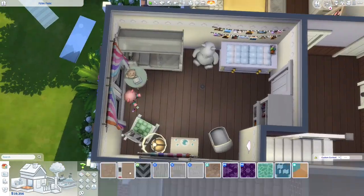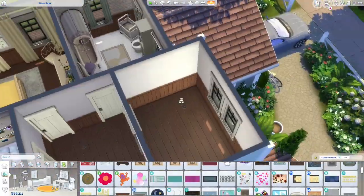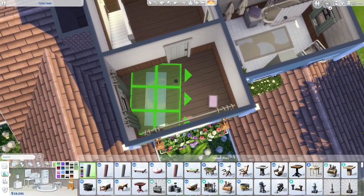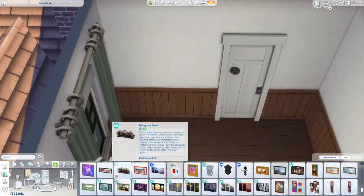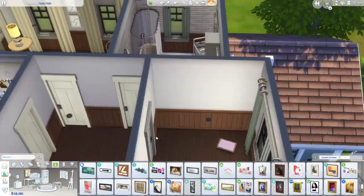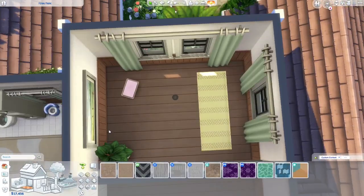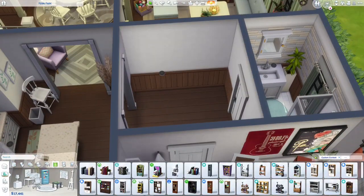bedroom upstairs, it's kind of small, so you could definitely make that into a very small bedroom if you need it to be. I have made kids' rooms that are smaller than this, so it should be fine. At least I think so. I think I've made rooms that are like a 2x3? No, it's not. With the grid off, no, it's not a 2x3. I think it's a 3x4. That sounds better. I think I made kids' rooms that are 2x3, so I definitely made smaller kids' rooms than that. Is it good for the kid? Probably not, but it's fine.